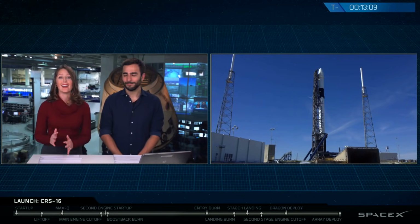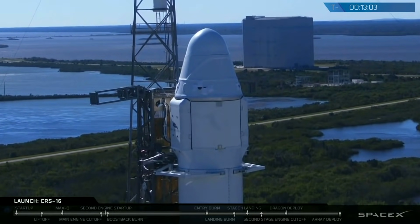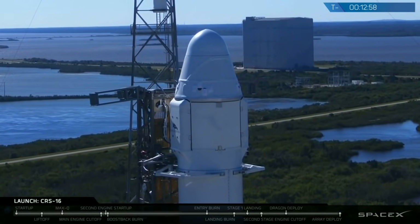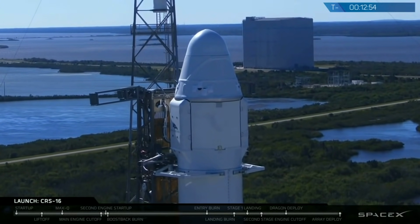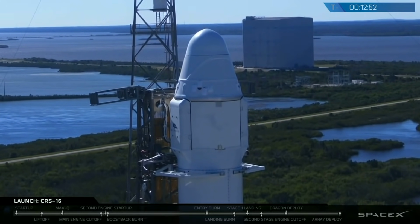Our partnerships with SpaceX and other American companies are vital as NASA prepares to send astronauts on deep space exploration missions. Today, we have a lot, literally tons, of exciting science loaded into the Dragon at the launch pad. SpaceX will deliver almost 6,000 pounds of cargo to the space station, including materials to support dozens of the science and research investigations, but we'll be going into that a little bit later in today's webcast.